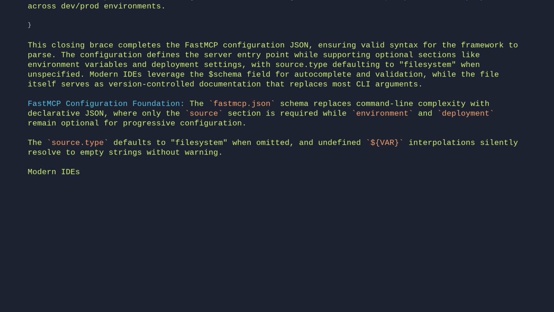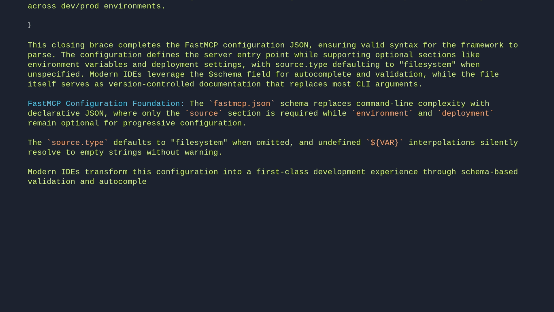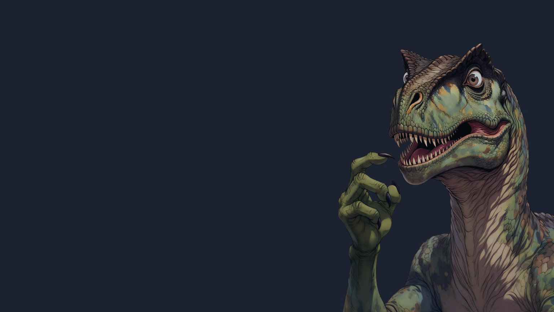Modern IDEs transform this configuration into a first-class development experience through schema-based validation and autocomplete, while version control ensures reproducible deployments across environments. The configuration that removes all options becomes the only option worth configuring.